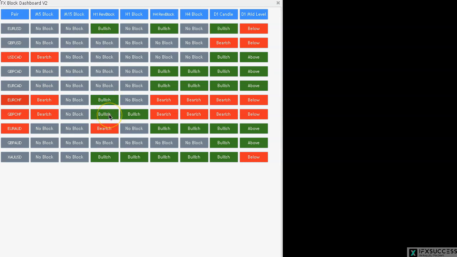In here we also have pound Swiss, and we also have Euro Australian, and then we have gold. With gold, we're going to take a look at it, but we'll see if it's actually going to work. So let's take a look at this other one right over here and see if we can analyze it and maybe prepare for an entry either for today or tomorrow. So I'm going to click on here and it should open a new chart for me.